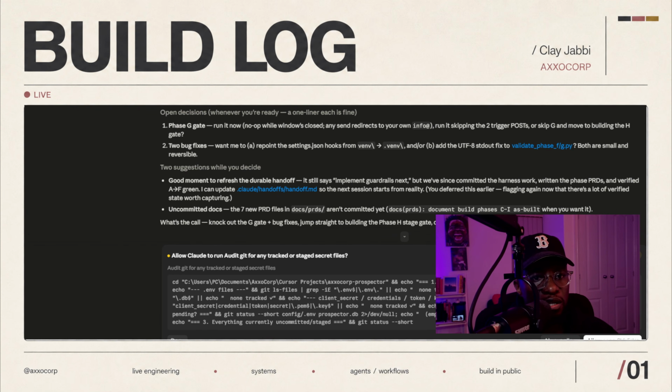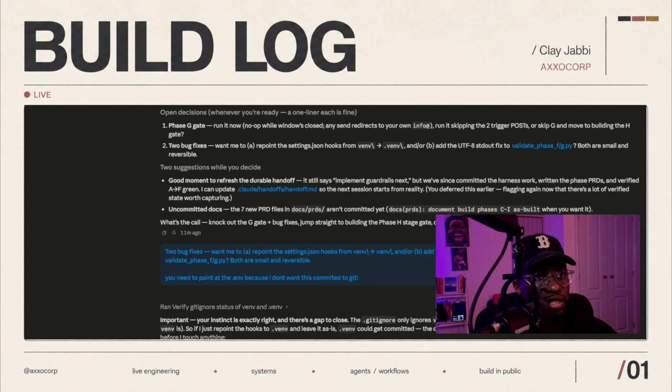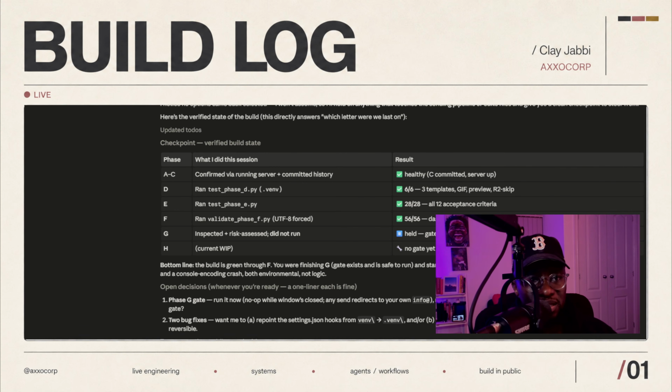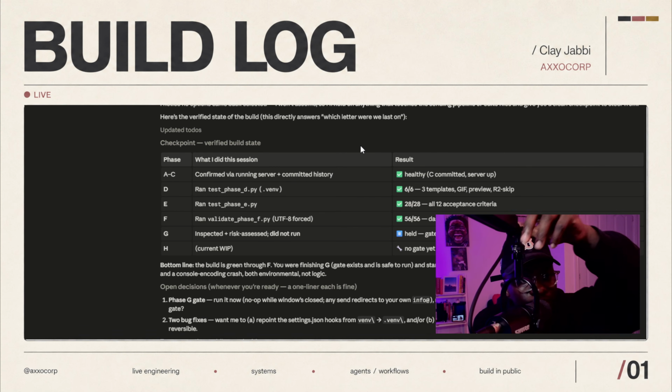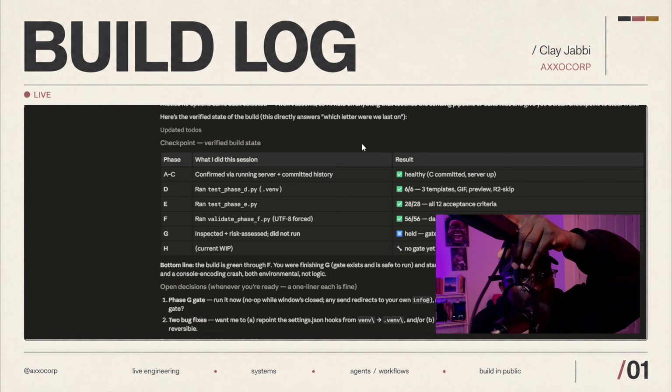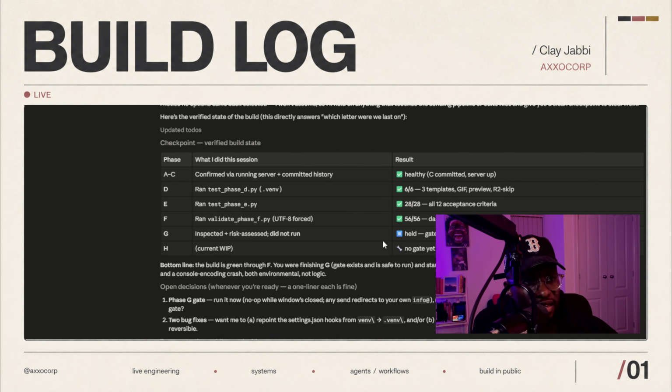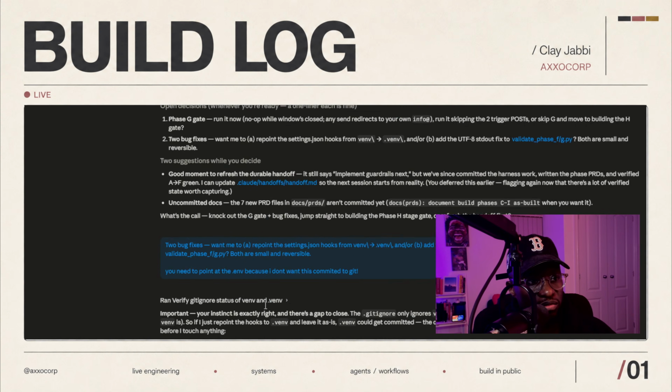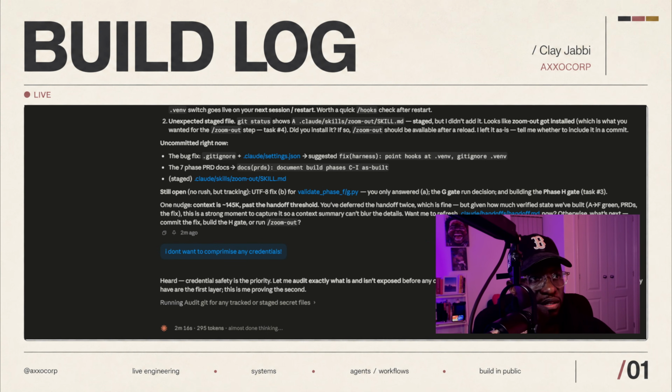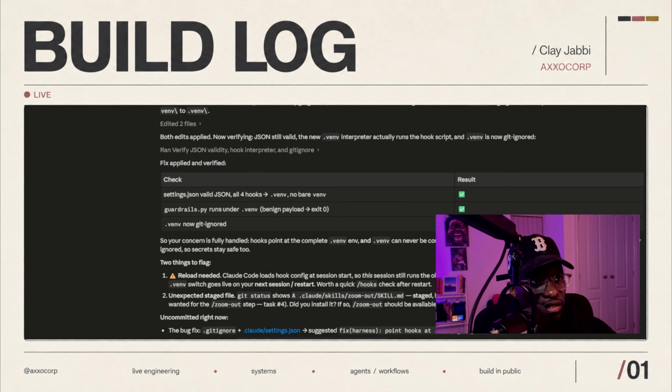Cursor. So as you can see, the smoke test is pretty much nearly done. In terms of all the gates, all of the validations have been run fine. The bottom line is it's all fine till F, which is good. I've now fixed and tweaked. Your instinct is exactly right. There was a gap to close.